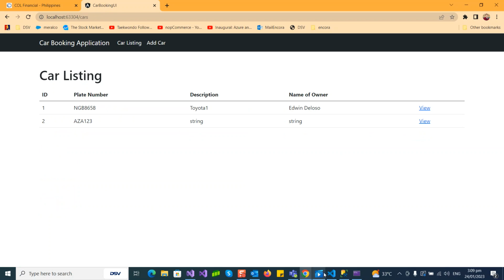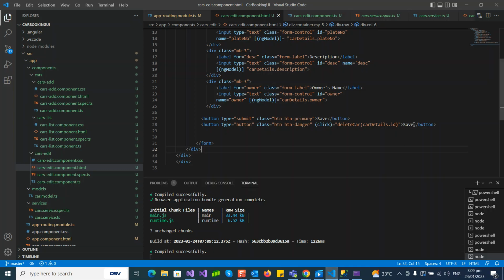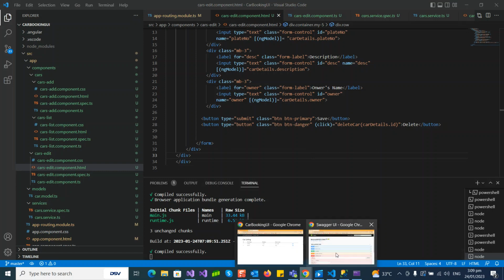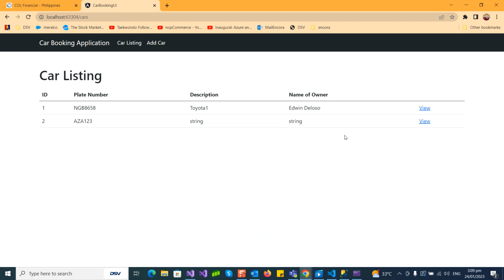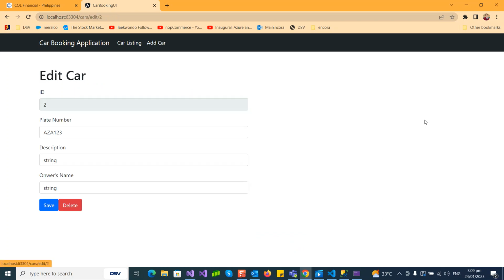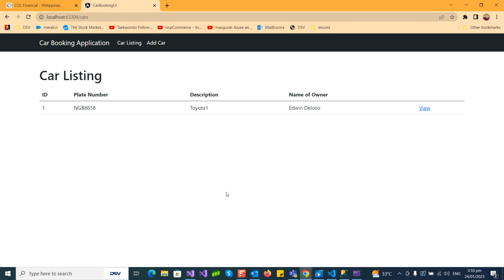It should be deleted. So we go back here. This is just that option. So delete. Okay, viewing the data now. You can have the delete now.